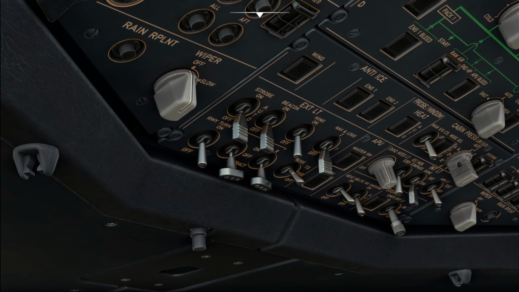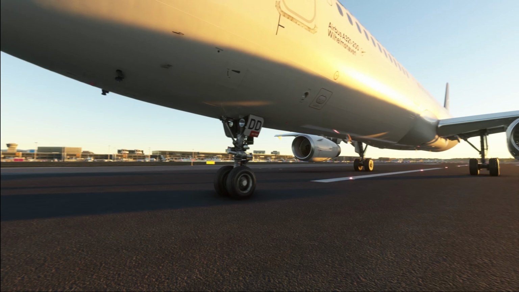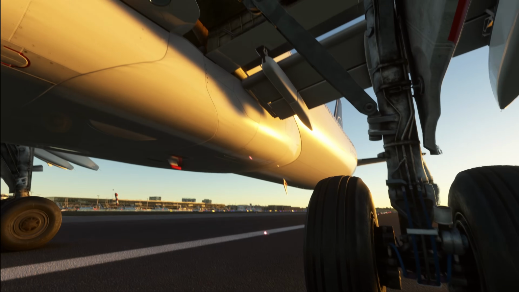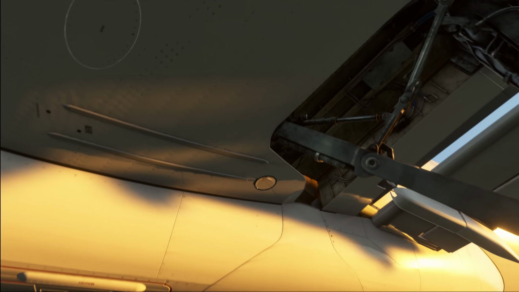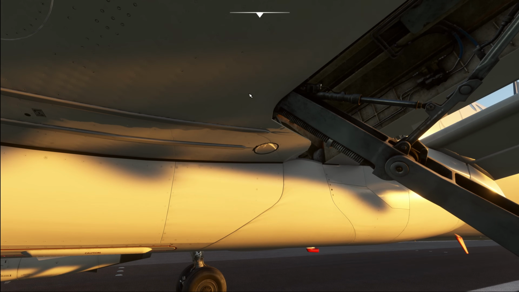Now, that leaves us with one last pair of lights, and that is of course the landing lights. Before we are going to turn them on, let's quickly move over to their position. So we've got 2 landing lights fitted to the aircraft, and that is 1 on each main wing. By default they are in the retracted position and are flush with the actual wing itself in order to reduce the drag of the aircraft.